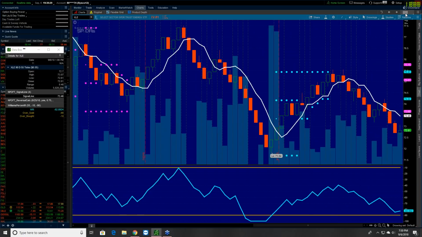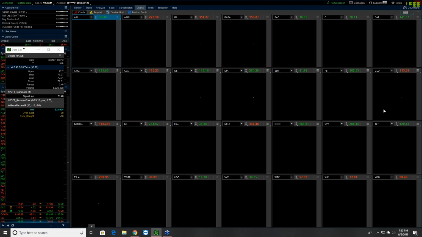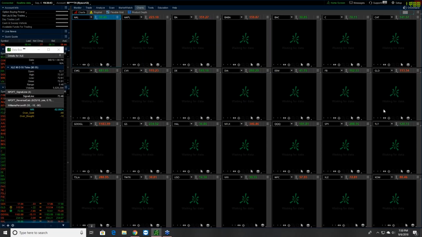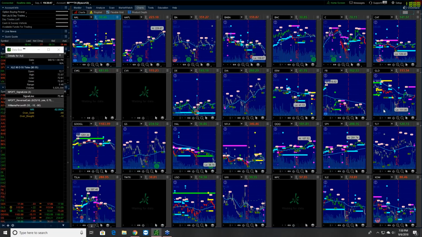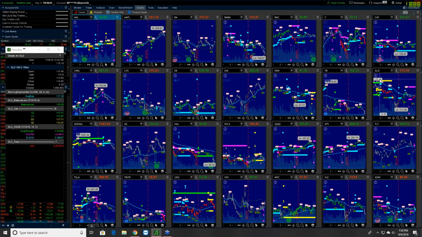Shorter holding times, we're looking for smaller profiles on the trades, which a lot of people like. I love that, but there's also a time and place for the longer term trade. So let's go ahead and take a look at the Spotlight Power Trader system. When I pop up these charts, you'll notice that we still have everything outlined on our charts in real time, so there's no guesswork involved.